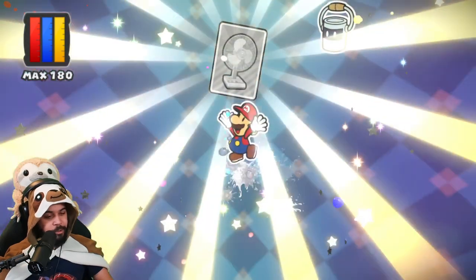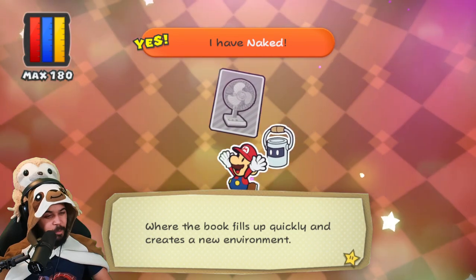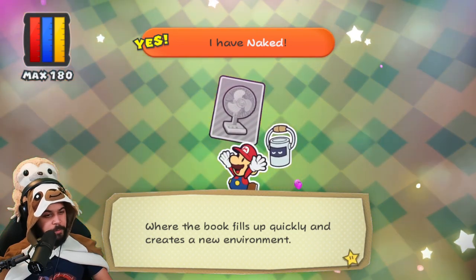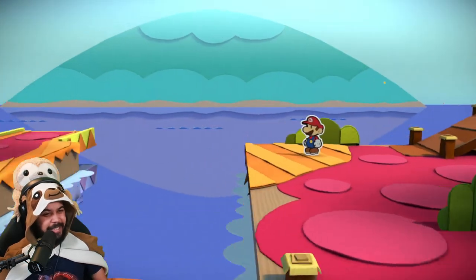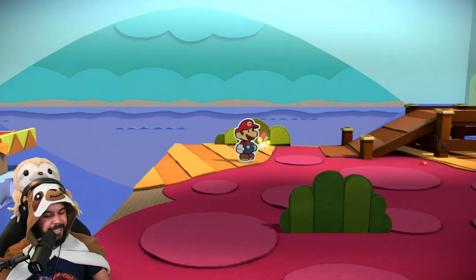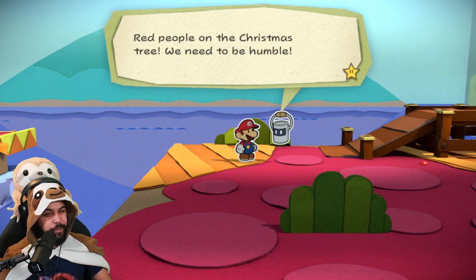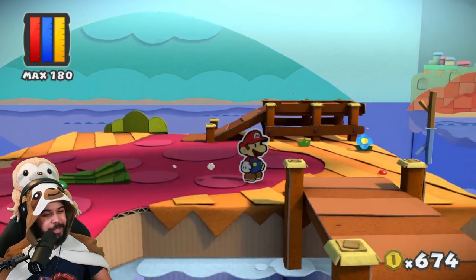Ooh, pumpkin pie ice cream sandwiches. I have naked, where the book fills up quickly and creates a new environment. Huh. I have naked now. Yay for me. Red people on the Christmas tree, we need to be humble. What red people on the Christmas tree?